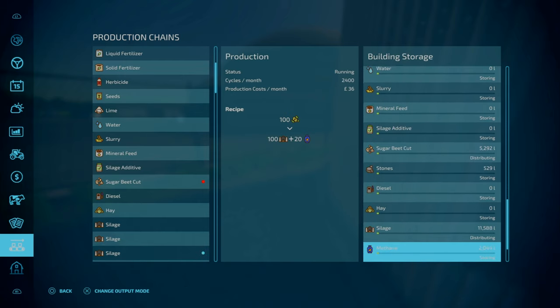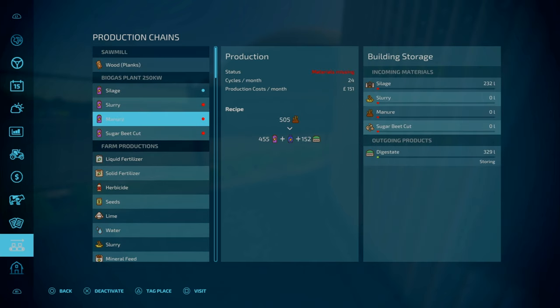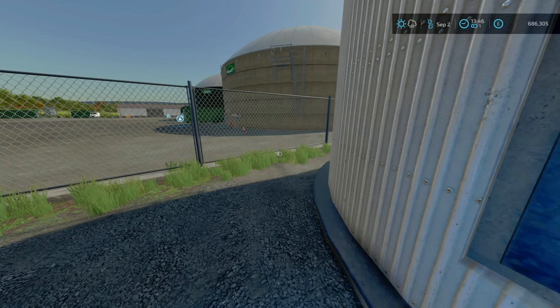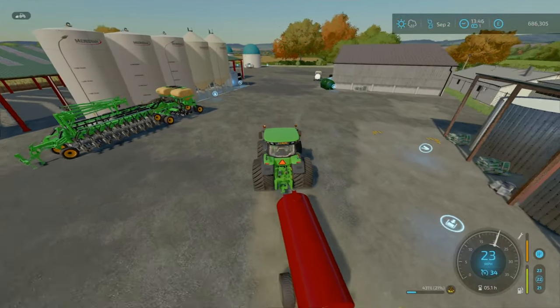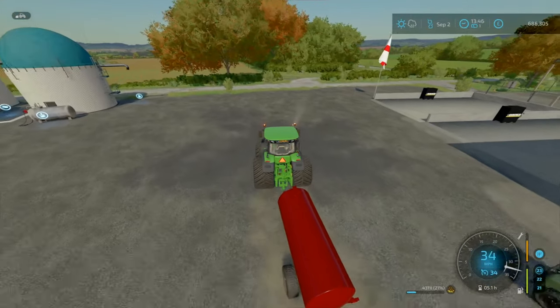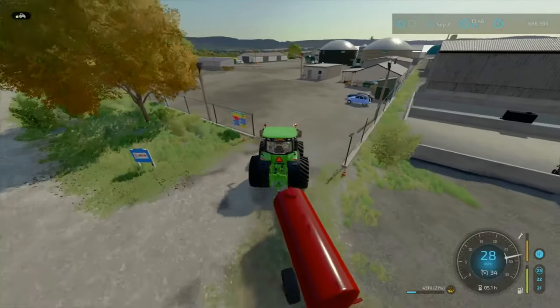So that's going to last us over the winter, which is pretty good, because at the moment silage we are distributing, and we do have some methane we can sell. Also, we produce some sugar beet, I'm going to set that to distributing, because I'm going to have this going as well. So we've got the BGA here, with a little bit of slurry, so 4,000 litres, about 7,000 litres of manure. Now that should be being transferred over. We're going to be looking very good, because we need the BGA in that, so let's make use of it, because we're going to need the money.